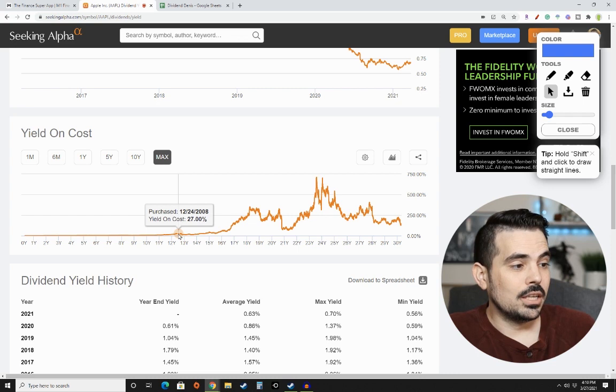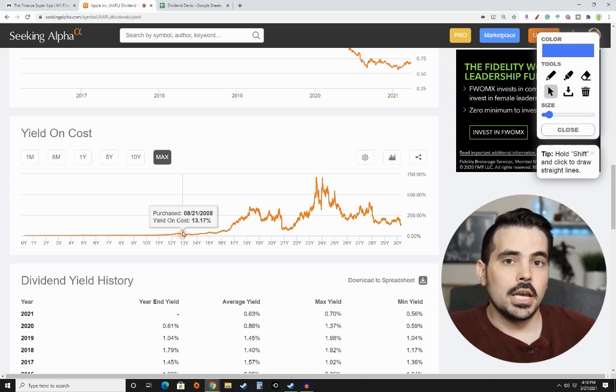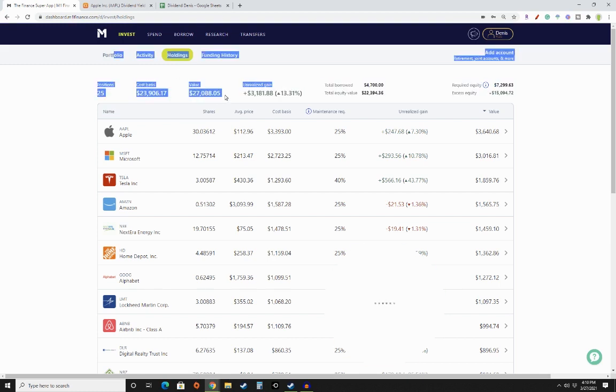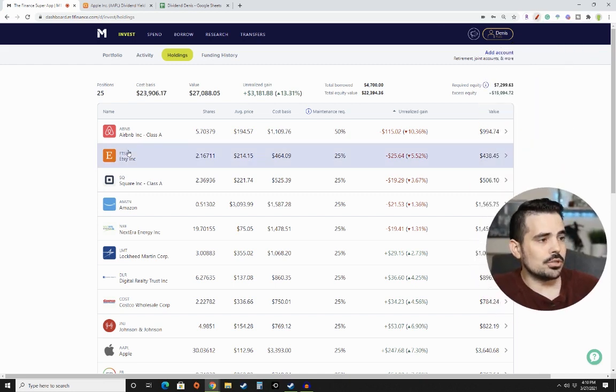25% on your money. But again, remember, the big thing with some of these dates is that they weren't paying a dividend yet. So the reason you can see this yield on cost is if you were buying in at that time, it might be worth it. So when I go back over here, let that load up, and granted, they're not performing very well right now, but I'm long-term, as you guys know.